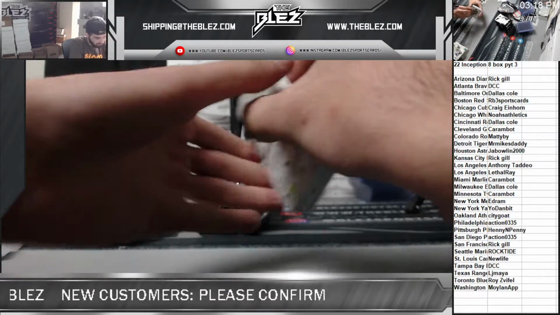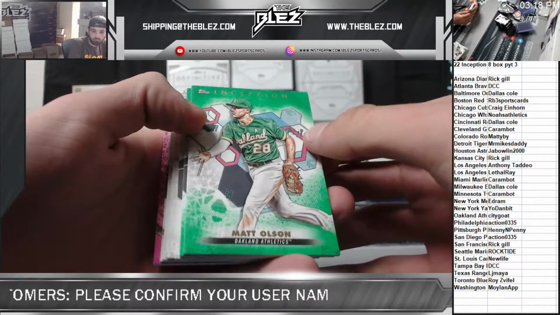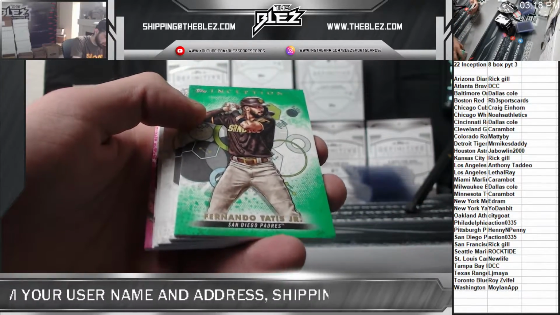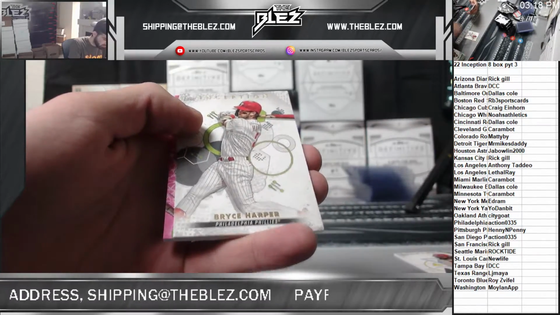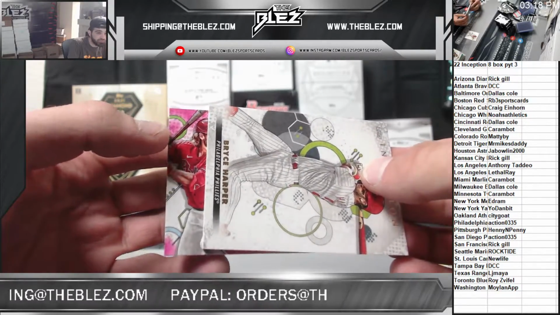Feels like another patch. Patch autos are coming out. Matt Olson. It's a good looking card. Green on green. Tatis. Cronenworth. Brandon Marsh rookie. Yu Darvish. Bryce Harper. Another patch. This one's going to Philly.